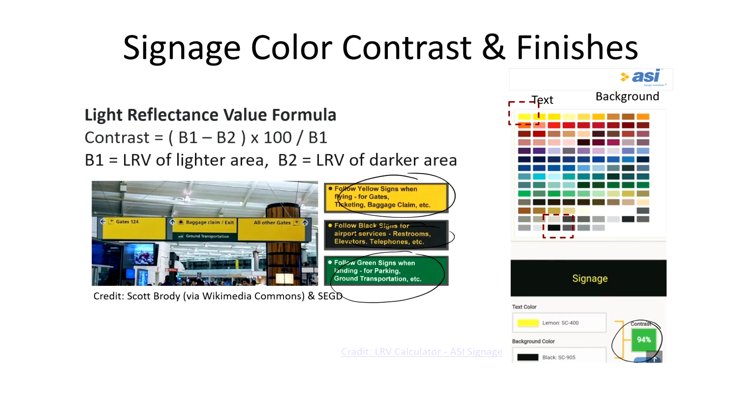This is one of the very effective uses of colors in signages, which actually makes people think and understand and do the association of what type of color they need to follow. If they are the arrival passengers, they will immediately follow all the green color signages. This is something which is intuitive due to the use of colors.